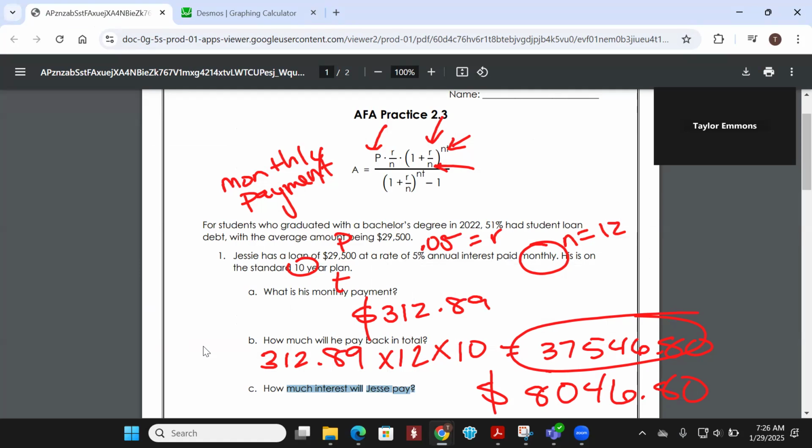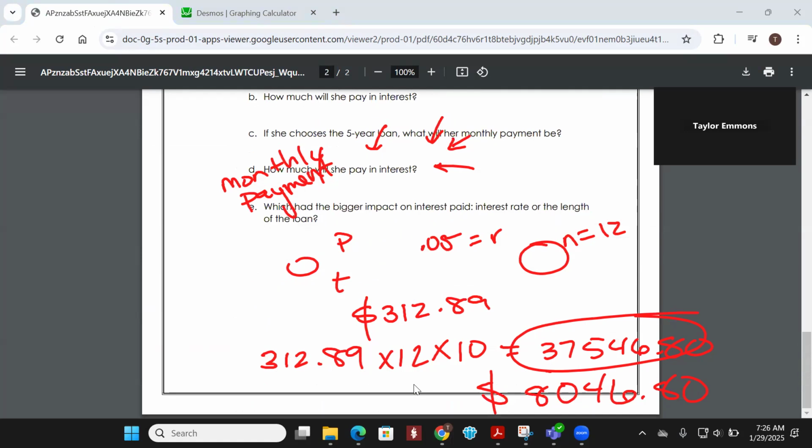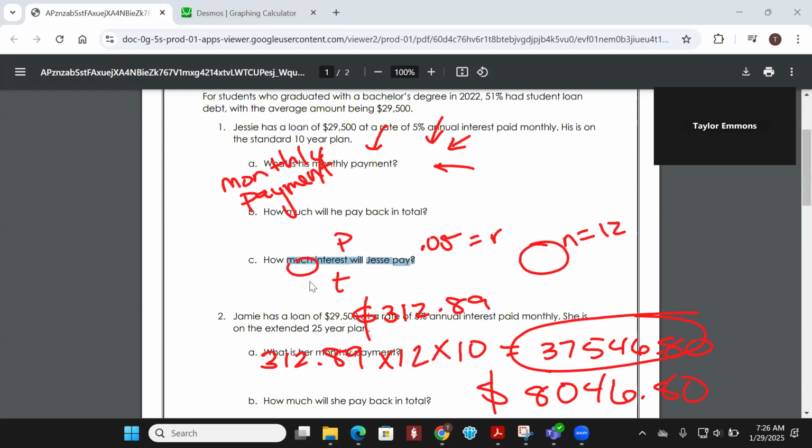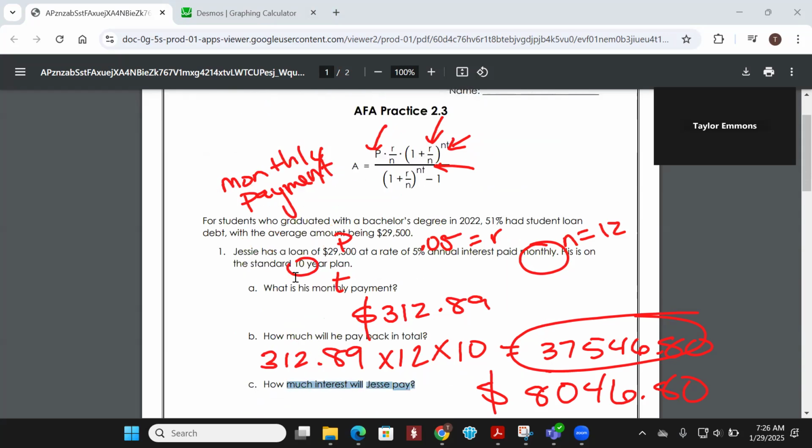Okay, can you take the next 10, 15 minutes? I want you to try 2, 3, and 4. You have to read. Look at what the question is actually asking you for. Sometimes they'll ask you interest at the beginning, and then they'll ask you the monthly payment. So make sure you pay attention to what the question is actually asking you for. Okay, take a moment. You're trying all of those problems. I'll leave these up here for reference.